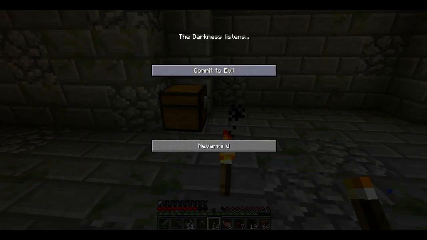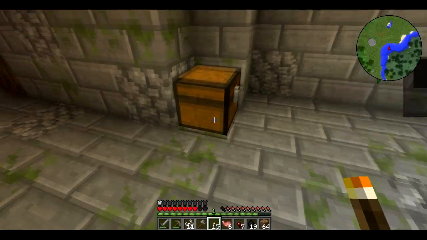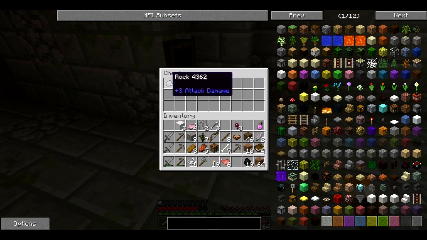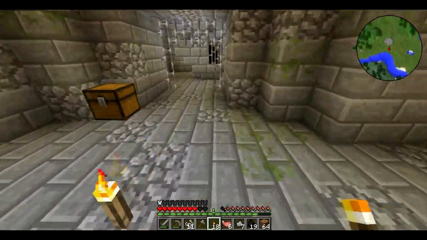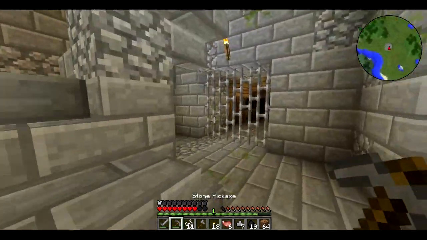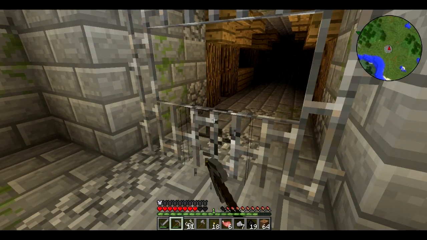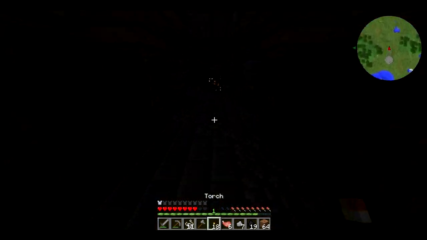Right, so, quick to evil. The gods are pleased with your sacrifice. Oh, nice, a bus. Oh, this chest was actually helpful. It gave us a potion of regeneration. So we're gonna go this way now, I guess. Oh yeah, look, there's a spider spawner down there. But of course you have to be in the chunks for it to load, right.